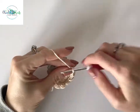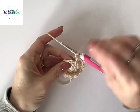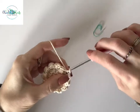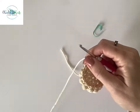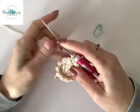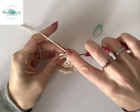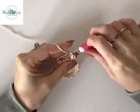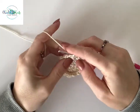Close it with a chain stitch, and now we're going to slip stitch to the first bean stitch of the round and chain 1. Now we're going to work 1 half double crochet in each stitch around. So by the time we get to the end of this round, we will have 24 half double crochets. Go ahead and put our stitch marker into that first one and continue around.